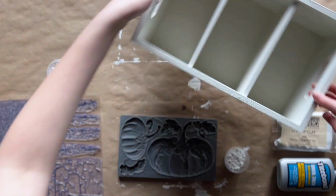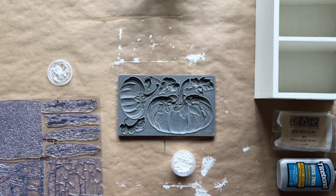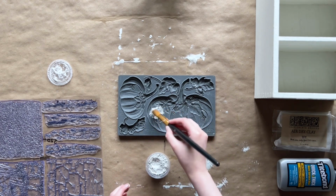I want to mention that we got the steps wrong in this video. You would actually want to put your molds on first. However, when we noticed we did that, we just kept on trucking and it worked out fine.